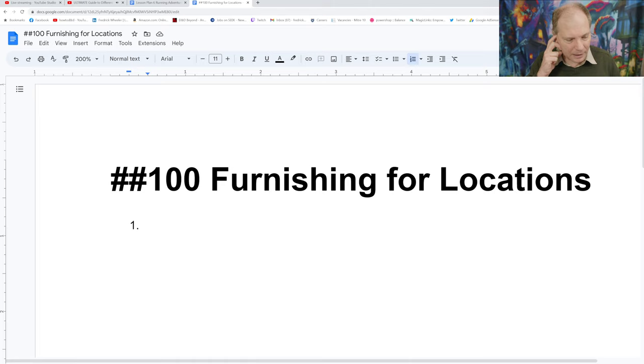Now, if you've ever played AD&D, or Advanced Dungeons and Dragons First Edition, they had something like this in there as well. And really, Wizards of the Coast and Paizo have borrowed from Gary's list a lot. Let's be real. It's not something they've done themselves. They have borrowed from the work of other people. And we are doing very much the same thing.